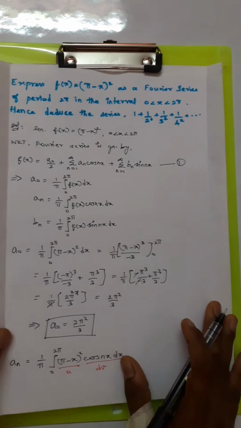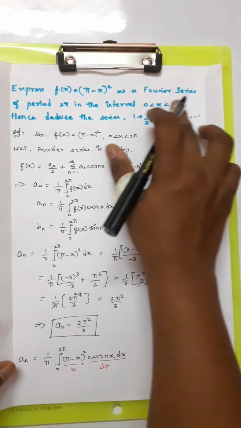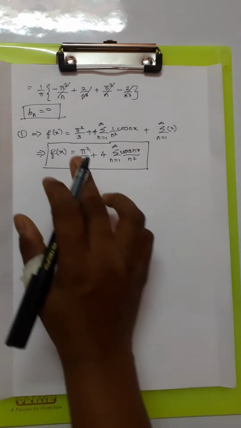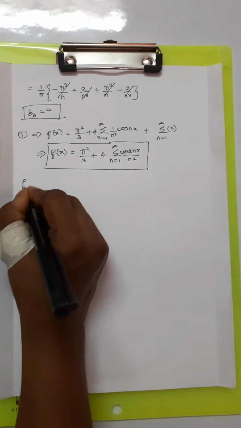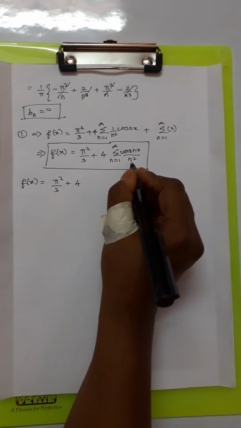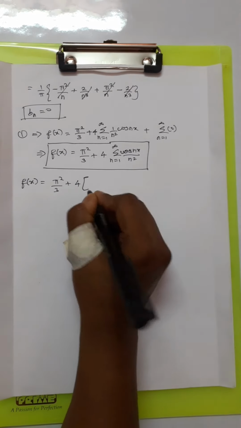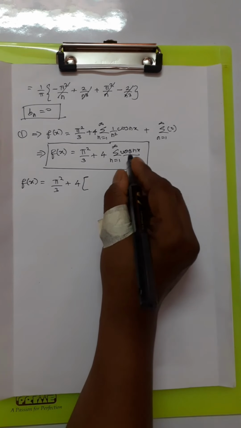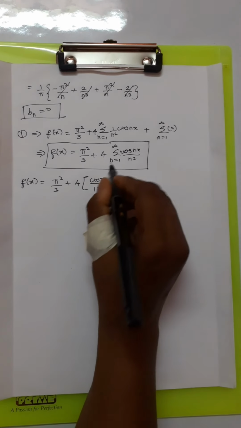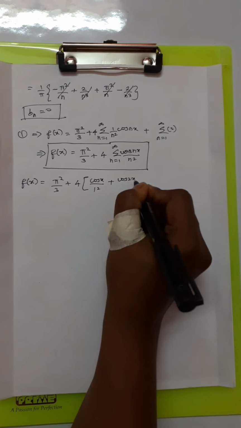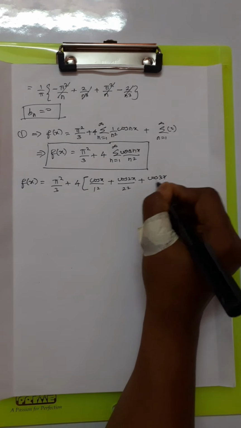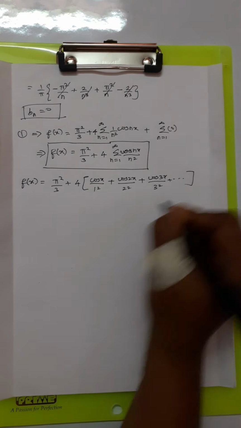So if there is no deduction part and the question is to find the Fourier series alone, we shall stop with this. Instead, if we have a deduction part, let us expand this and write it. So f of x is equal to pi square by 3 plus 4 into, starting from n equals 1, cos x by 1 square, plus n takes the value 2, so cos 2x by 2 square, plus n takes the value 3, so cos 3x by 3 square, plus etc. It goes on, right?